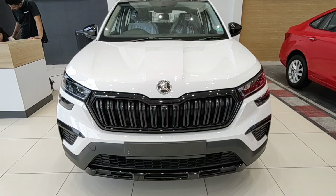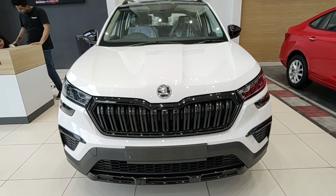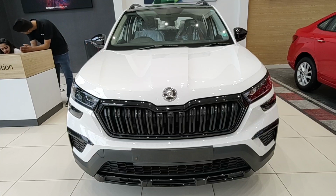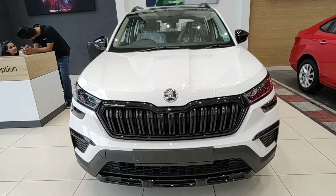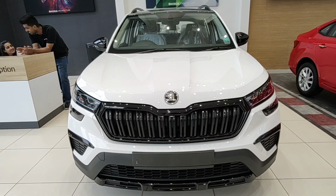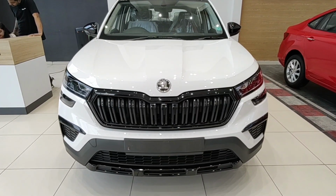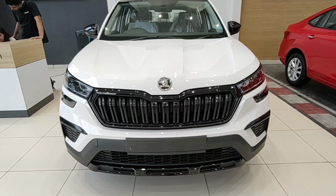And if you think that you want these exterior and interior bits where they enhance your personality and you really just like them, go for it. Everything shouldn't be practical. Some things should be emotional, and a car is an emotional factor. So if you want to stand out and if you really like the Skoda Kushaq, the Monte Carlo would make sense. If not, if you are a person who just likes Skoda Kushaq and you do not want the unnecessary over-designed elements, you are very good staying in the style variant range with any of the engine configurations that you like. The Monte Carlo shouldn't be the top variant. It is just an optional variant over the style, where it caters to a very niche and very targeted audience.